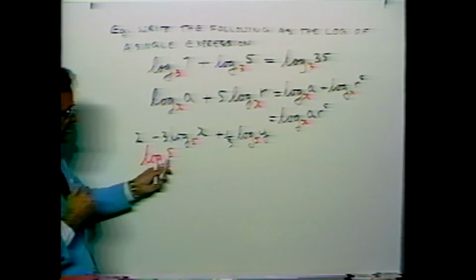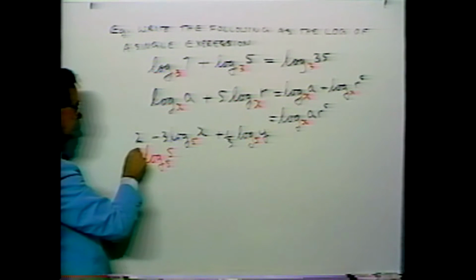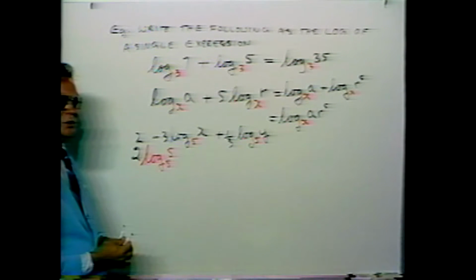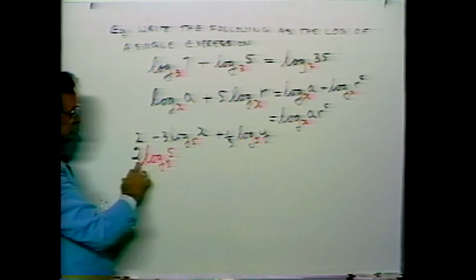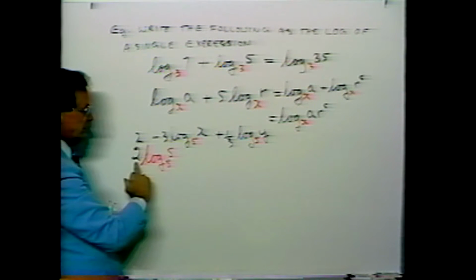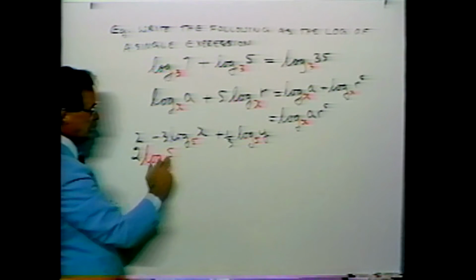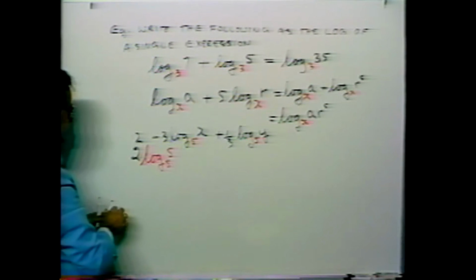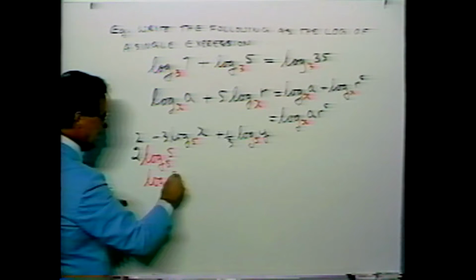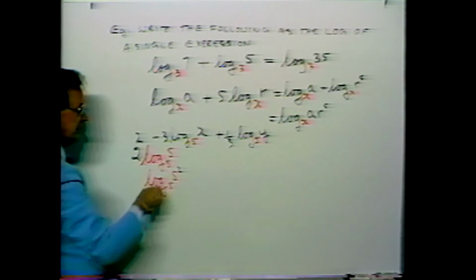Recall that if you had the log of a number with the same base, this is essentially 1. So by putting a 2 in front of this amount that's equivalent to 1 has not changed its value whatsoever. So 2 times log of 5 to base 5, because of this 2 and the law of powers, we can express this 2 beside the 5 as a square. In other words, I can say then that this particular term is the log of 5 to base 5, with this 5 the base of this power, 5 squared.